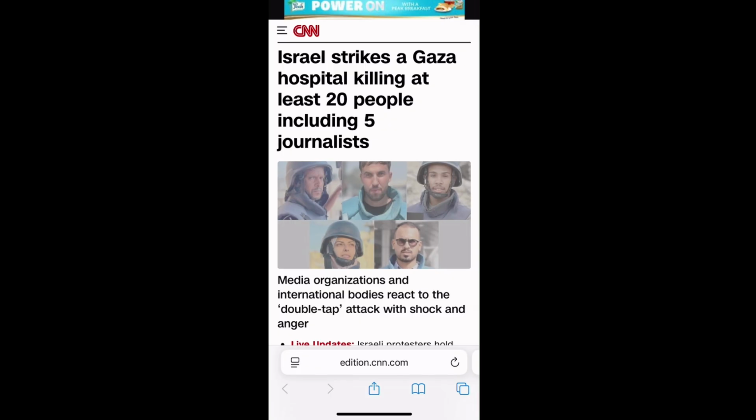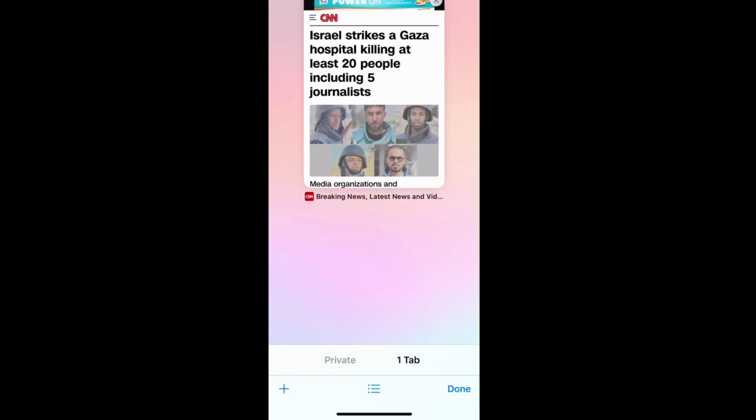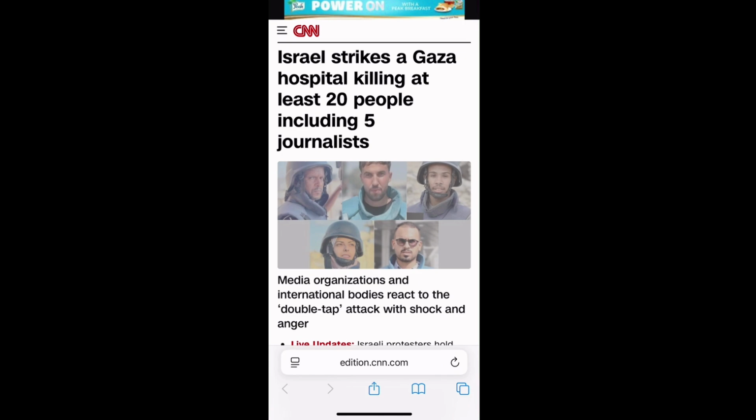So whatever situation whereby you want to close all the tabs, for you to close all the tabs, just tap on these two rectangles that cross each other again, and then you see them. So you see the web pages, you tap on X to close one. If you want to close the other, you tap on that X at the top and it closes. But here I don't want to close this because I want to use it to experiment something.